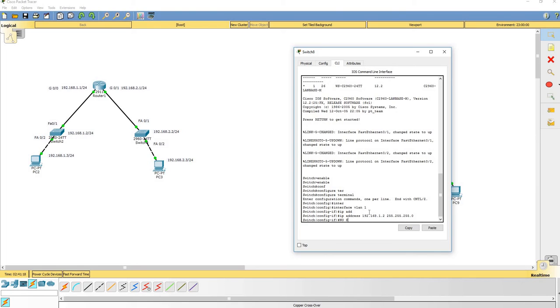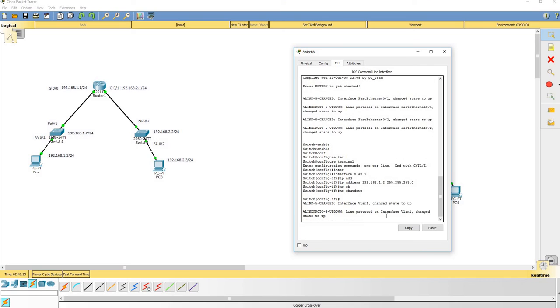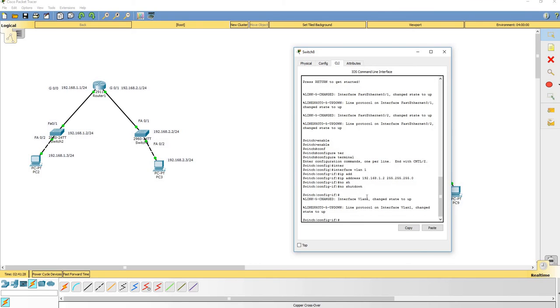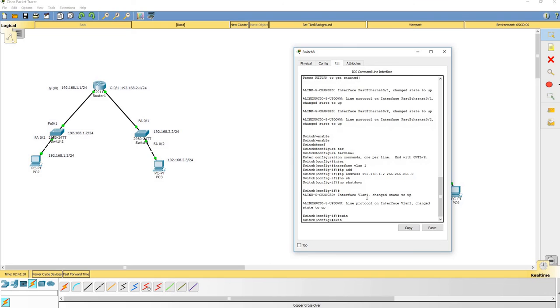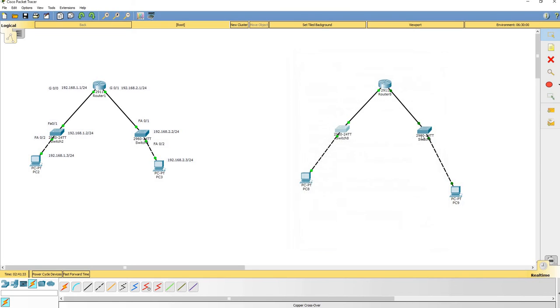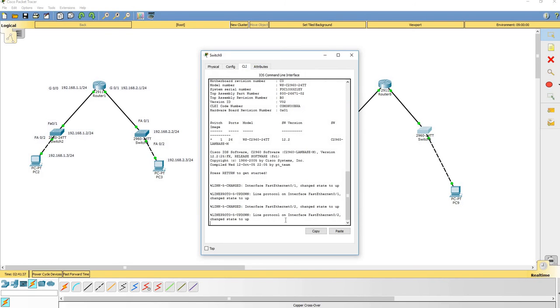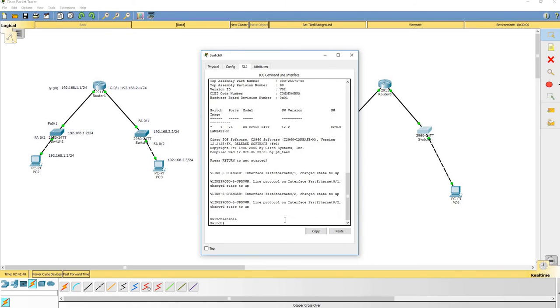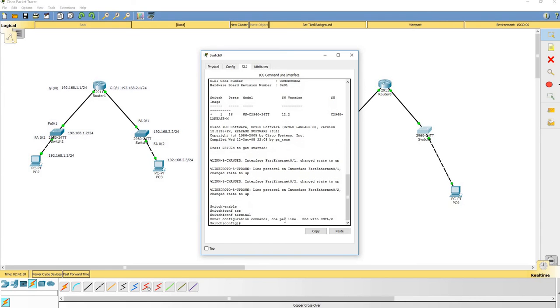I'm pretty sure you have to do this on the VLANs, but you may not. So here we are, we got confirmation, and we are done. And let's go ahead and do it on this one. Command line, enable. See, it gets pretty redundant after you do it a while. After you type out the commands and stuff like that, you'll actually be able to move pretty quickly. You'll feel like a hacker.